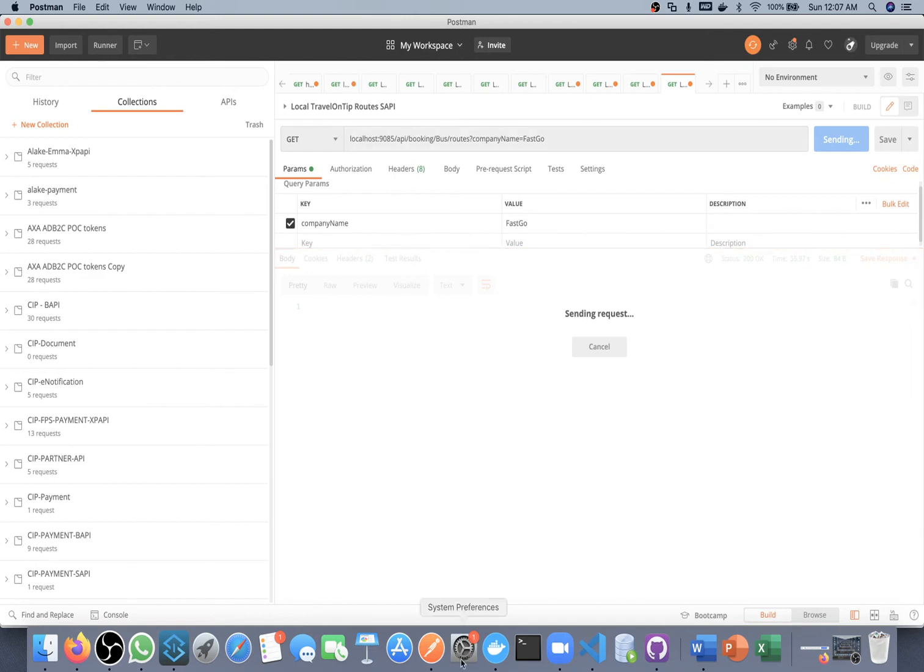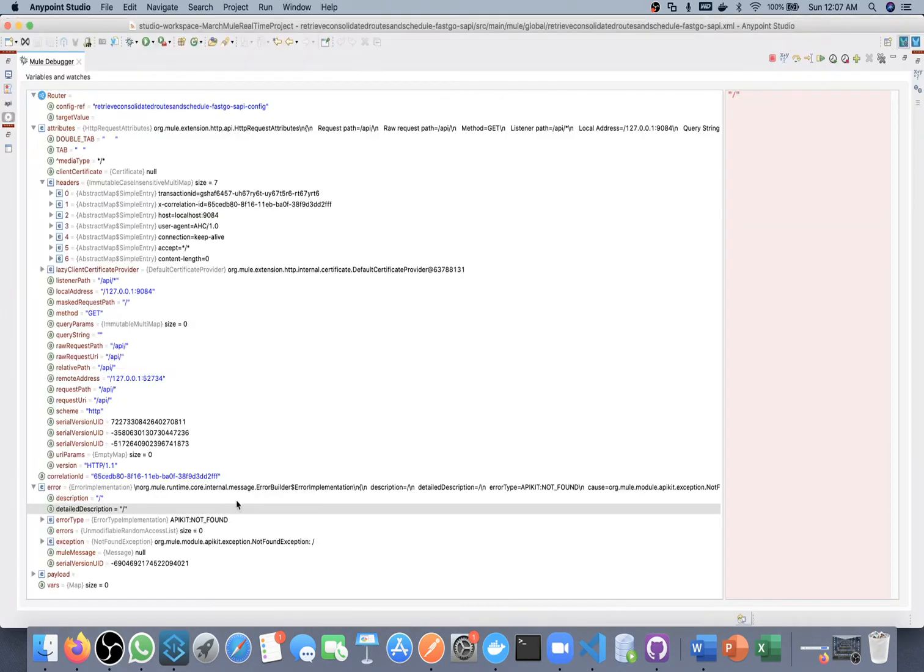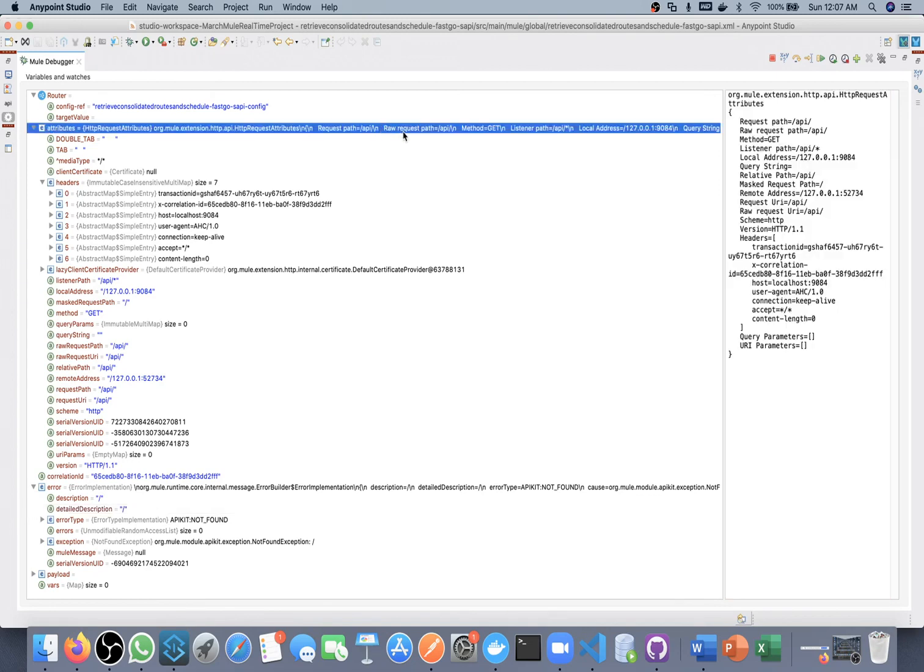Yeah, fine, but we are using, so we should pass now. Okay, let me check. API kit not found, it's showing. So we are calling system API. Yes, API request method, then find 9084 path this.